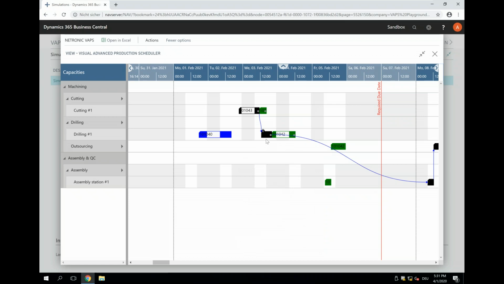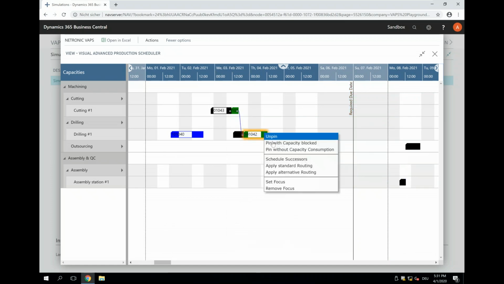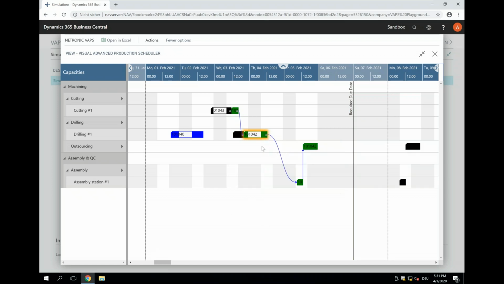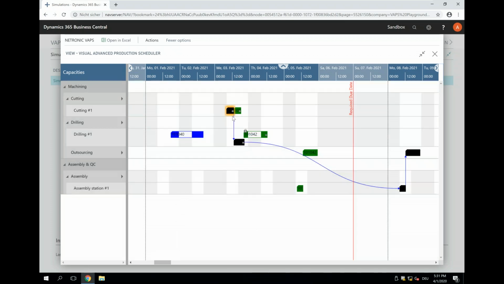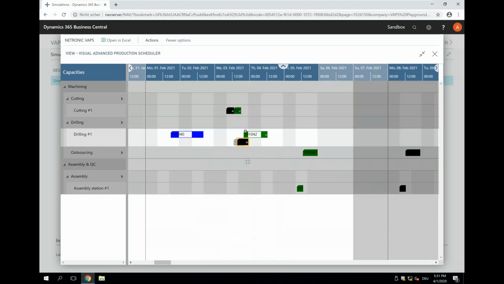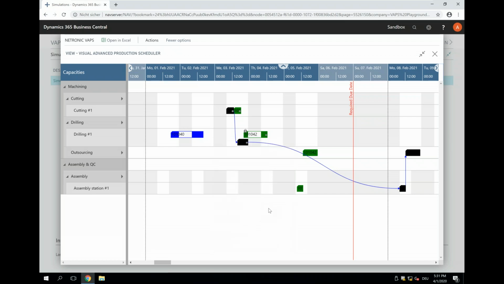And we have two ways to pin it. So let me unpin it and do it vice versa. We also have the capability to actually pin it and say, hey, you are pinned. I want you to be there, but I don't want you to use the capacity. So then it gets this gray lock. This means now it does not use capacity. So now, for example, let me move this black one again so that the black successor gets moved. And then this is the moment in time where we actually allow an overlap to happen, because now this one does not consume capacity.